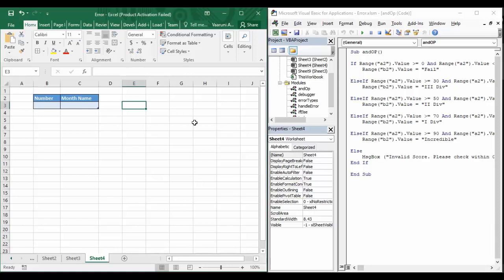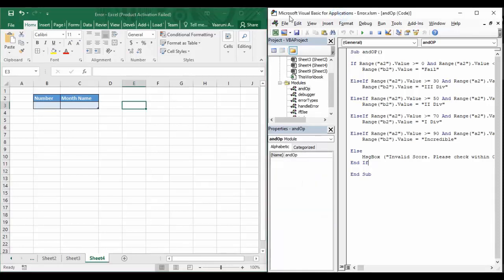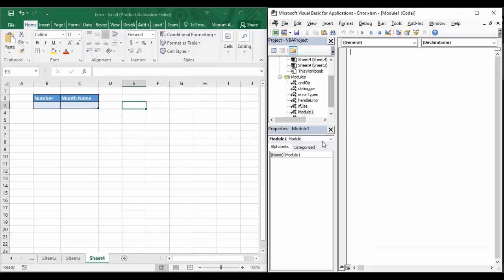For this purpose, we are going to come back to our VBA editor. If you are not able to see that on your screen, you can go to your Excel sheet and press Alt F11 from your keyboard, and that would bring up this VBA editor. Once your VBA editor is up and running, you can go to the Insert tab and insert a new module. In this module, we are first going to rename it to Select Case so that we are able to recognize what this module is going to do.